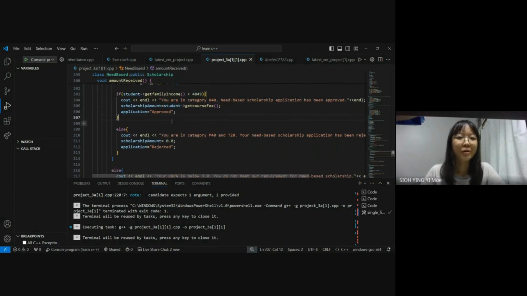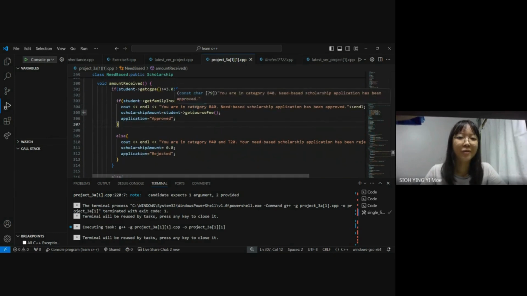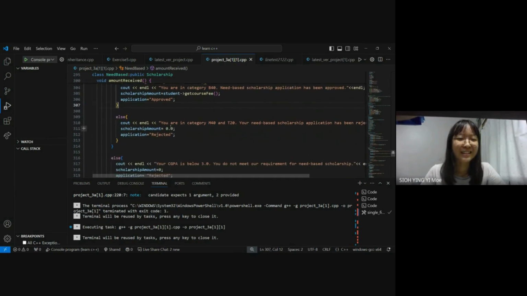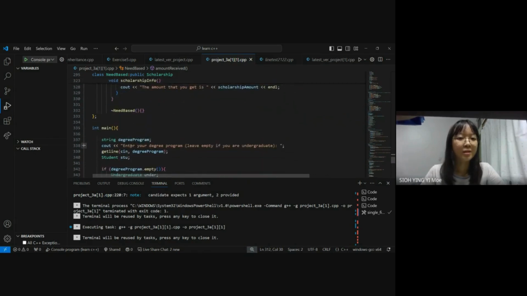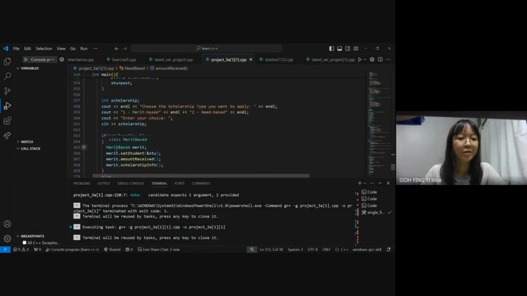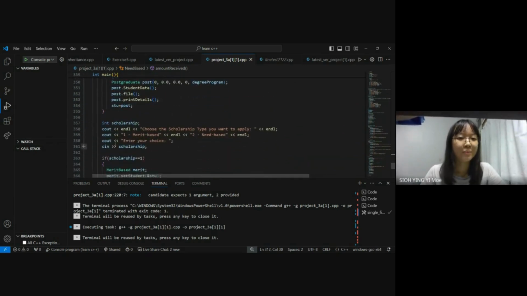Else, if it is more than 4,849 ringgit, that means they are in category M40 and T20, then their need-based scholarship application has been rejected.